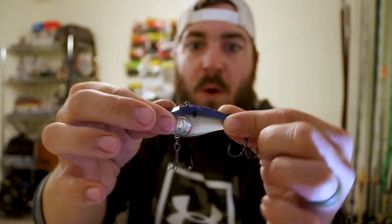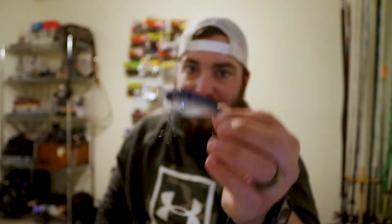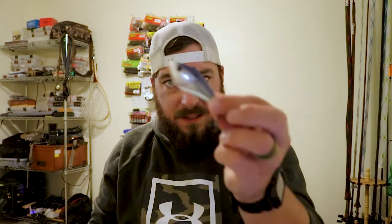this reminds me of one of those old school Bill Lewis Rattle Traps. The silver with the blue back, little red gills, some nice orange underneath it. I mean, this is just a money color in general. Like, I have caught so many striped bass on one of these right here. It's not even funny. Sand bass, striped bass, whatever you call them. This is a money bait and money color, in my opinion. One of the best color schemes out there.